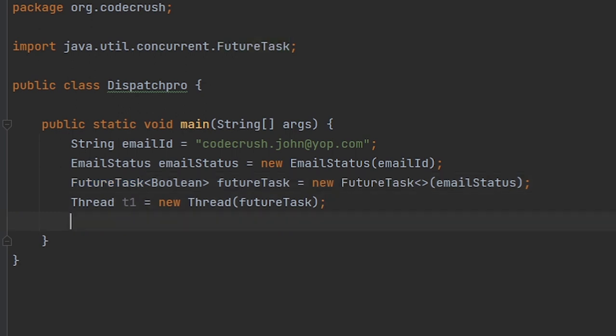Now let's start the thread. And now get the value that is returned by our send email method.